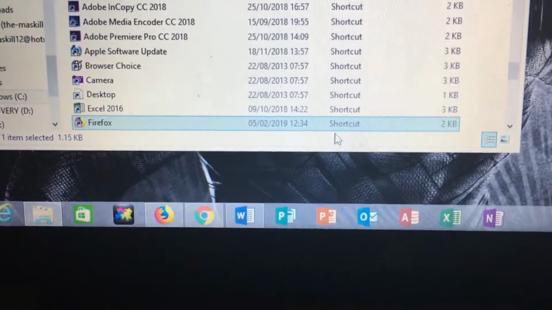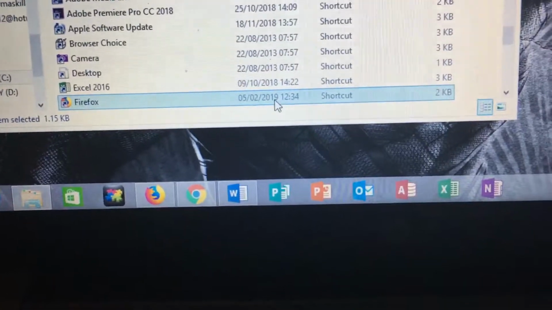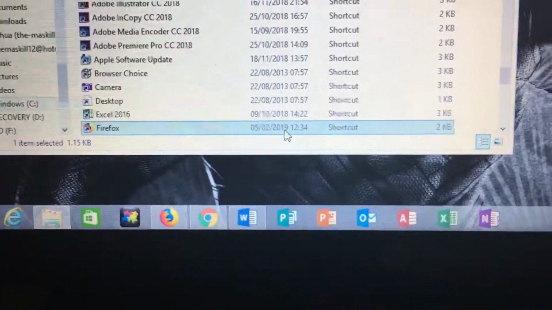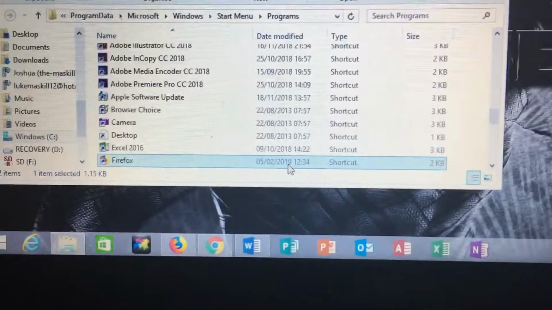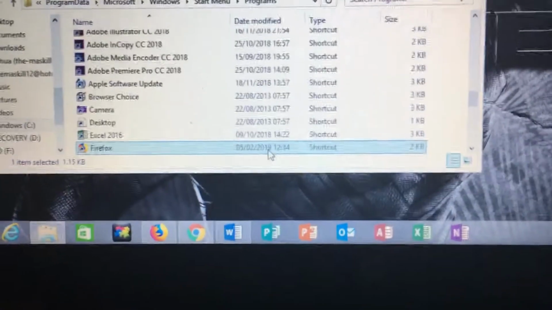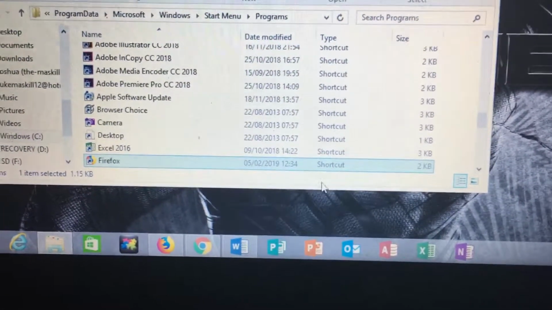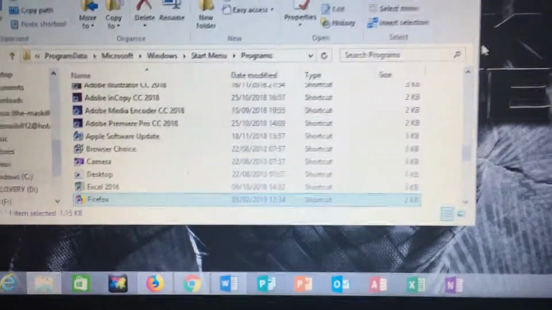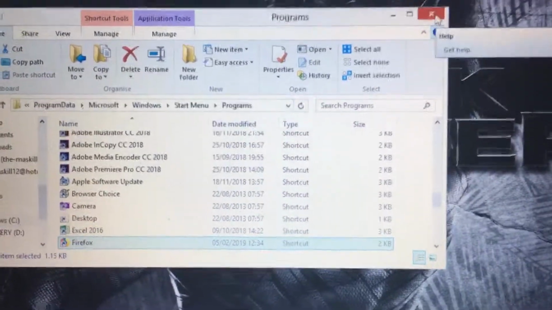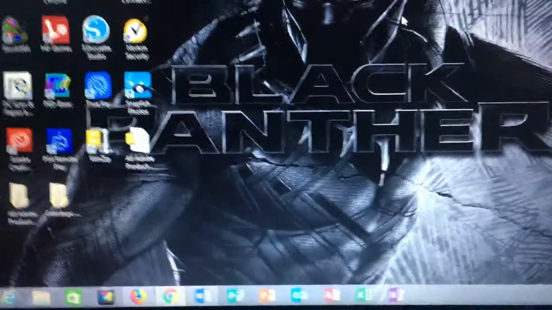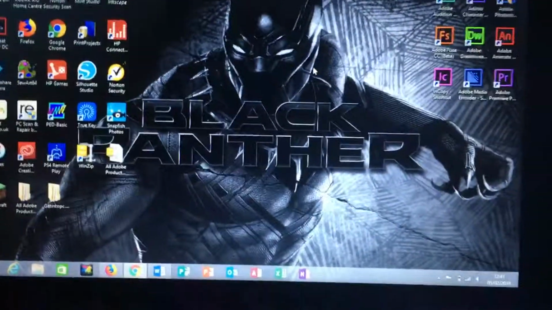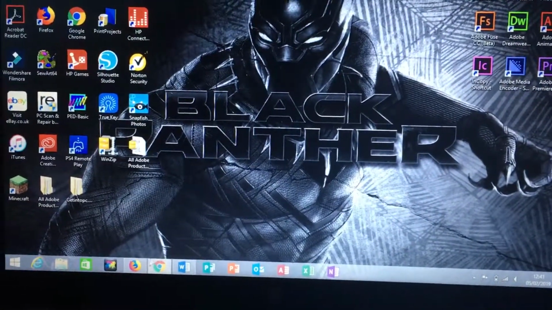But yeah, this is in case you do end up deleting it, and you install it again. That is how you find the program, the file in the programs. So that is the end of this video of the upgrade of Firefox. Thank you.